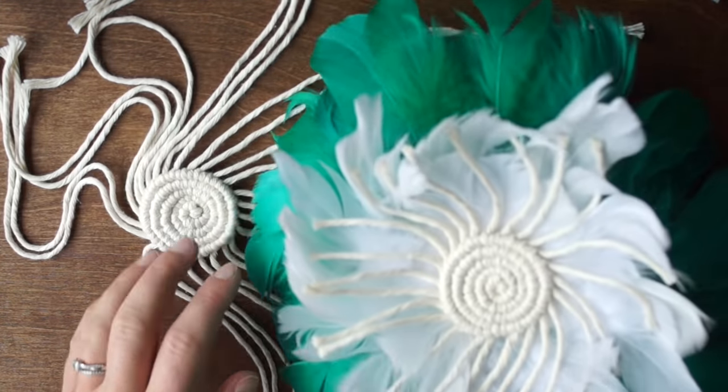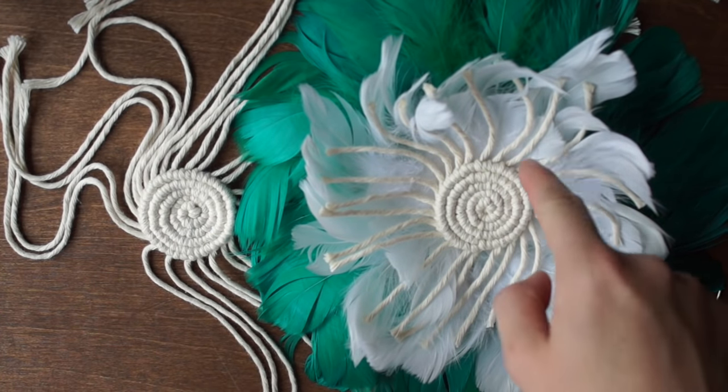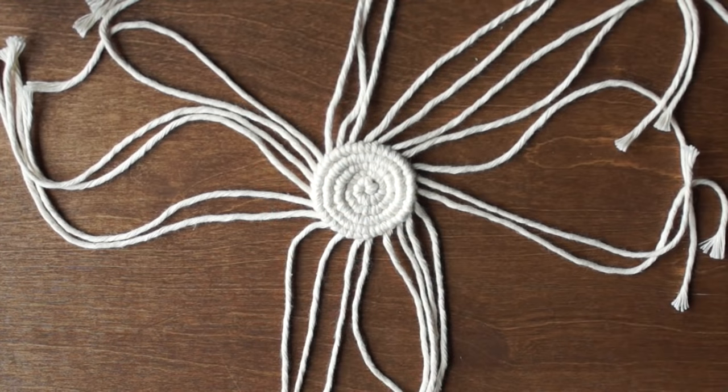You can keep the working cords as is or you can cut them. I cut mine to be 6 centimeters long and then attached the spiral to the center of my juju hat. If you are creating a macrame coaster, I would cut the ends even shorter and then brush them out to create a bit of fringe.